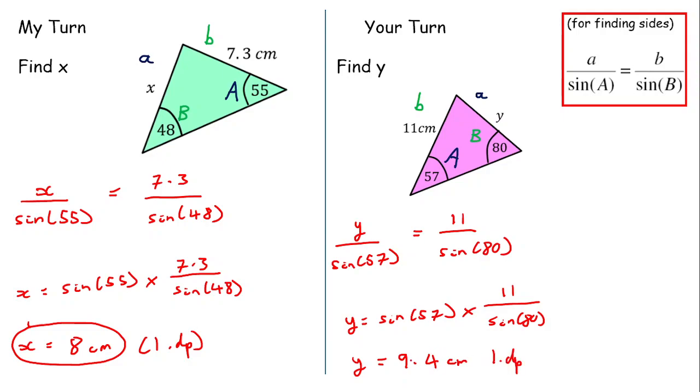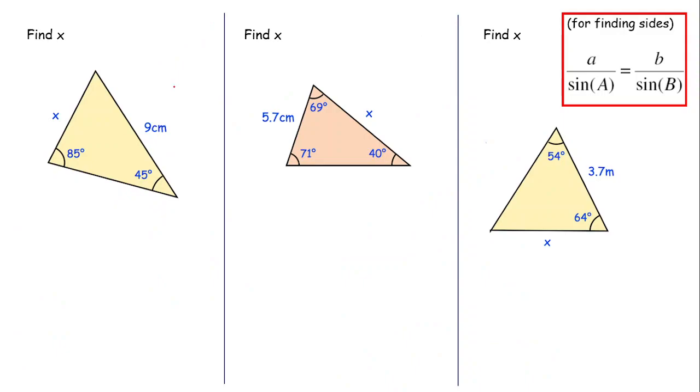You might have rounded differently. If you got 9.367, that's what we're after. The rounding here doesn't matter too much for the time being. We're just trying to get the answer. Okay, so hopefully that was quite useful. So what you can do now is pause the video. You've got 3 examples there that you can try, again using the sine rule to find missing sides in those triangles.